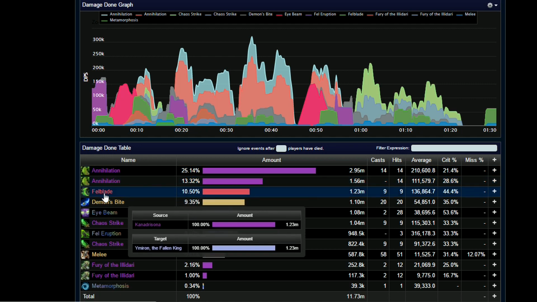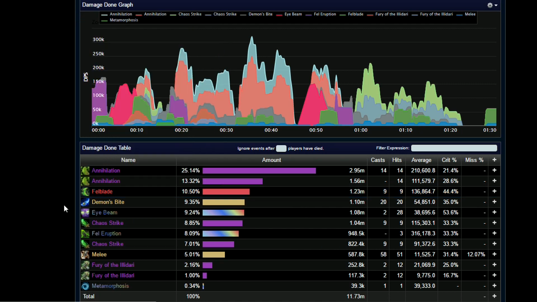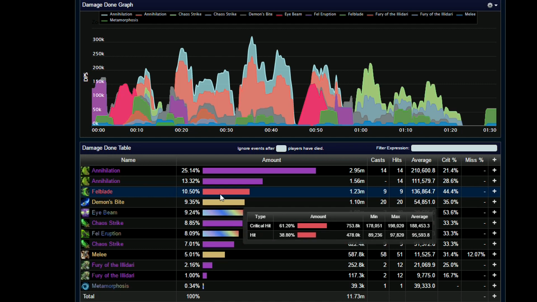Really high damage. Then you've got Fellblade. And again, this is a talent, guys. This is a talent. It plays good, and it does some really decent damage. As you can see, it crit 44% of the time, so that's one of the reasons why it's so far up. Crit is going to be very important to this spec for a lot of different reasons.